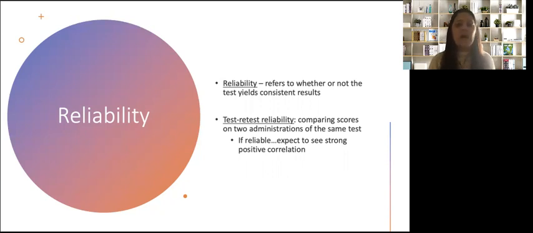Typically, we do not, but we do expect to see a pretty high correlation value if the test has reliability. Okay. But in order for a test to be a good measure, we have to have both. It has to be both reliable and valid. Both of these things are prerequisites to have an accurate measure of something, in this case, intelligence.